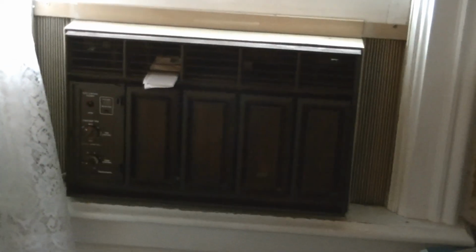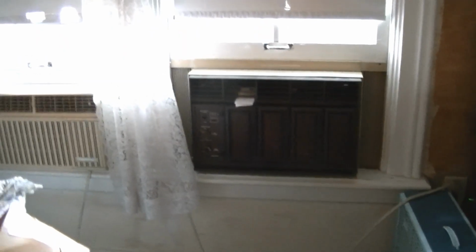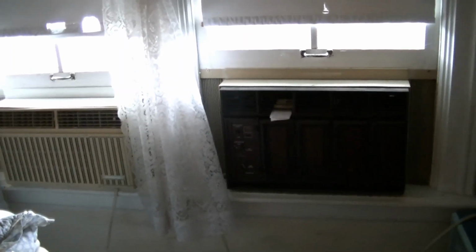Kenmore is still running just fine. It is extremely humid today. I was outside mowing lawns before, and I was just dripping in sweat.